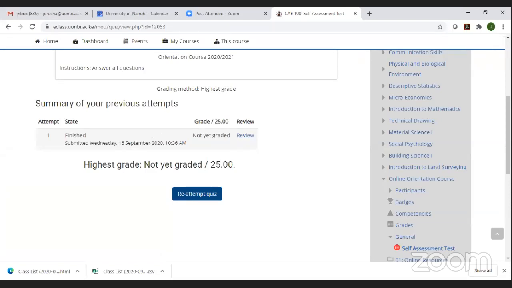In case you want to go back to redo the exam again, you can click on reattempt the quiz. But please take note that not all exams allow reattempt. This is a test and we want you to experiment with the course. That's why we have allowed you to do as many attempts as you want. In most of the exams, you might find you only have one attempt to do the exam. After that, this button changes to back to course. Instead of reattempt quiz, it will be back to course, and it takes you back to the home page of the course.